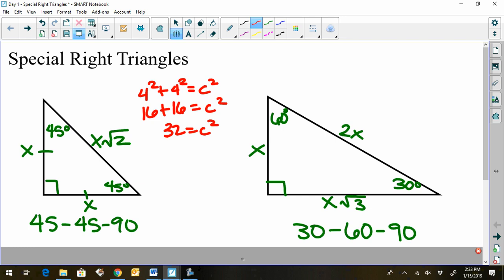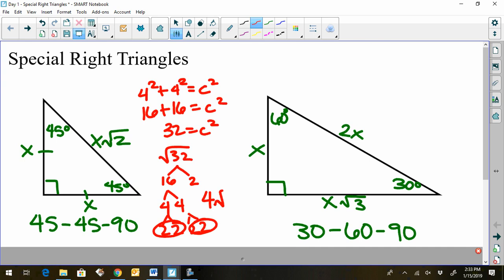So we'll take the square root of both sides. When we take the square root of both sides, we get a positive or negative, really. But because we're looking at a distance, we'll only worry about the positive square root of 32. So let's make our tree. We get 16 times 2. 16 breaks up, and we can keep going on our tree. You don't have to write this in your notes, but you'll notice we got 2 times 2, which is 4, and then we have a 2 left over, so we get 4 square root of 2. So it worked for that example.